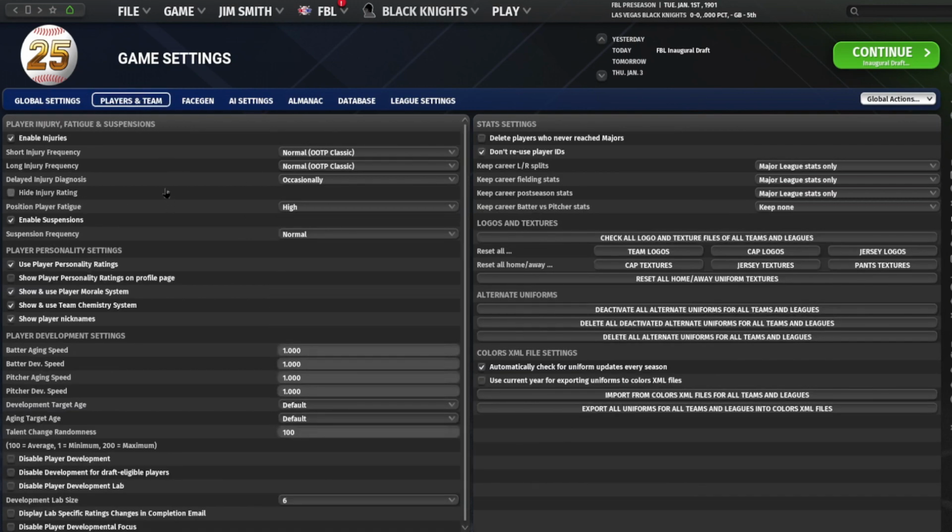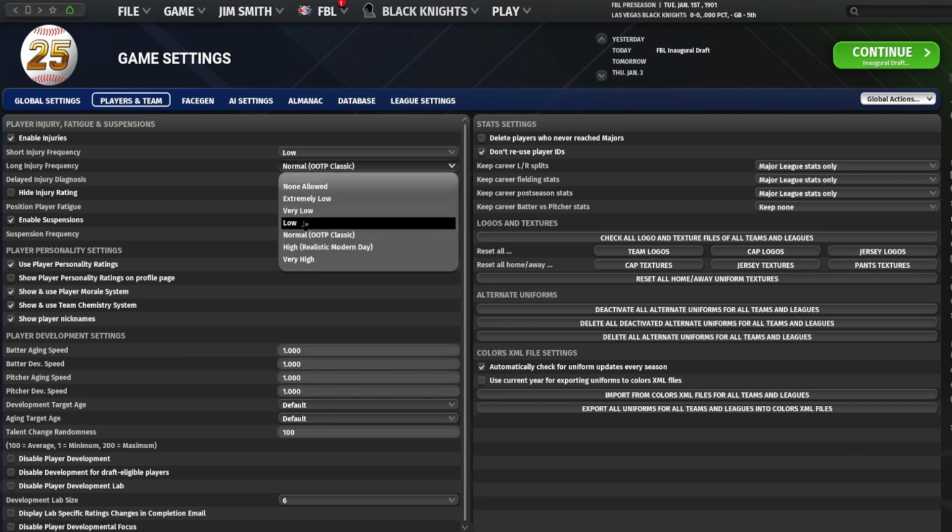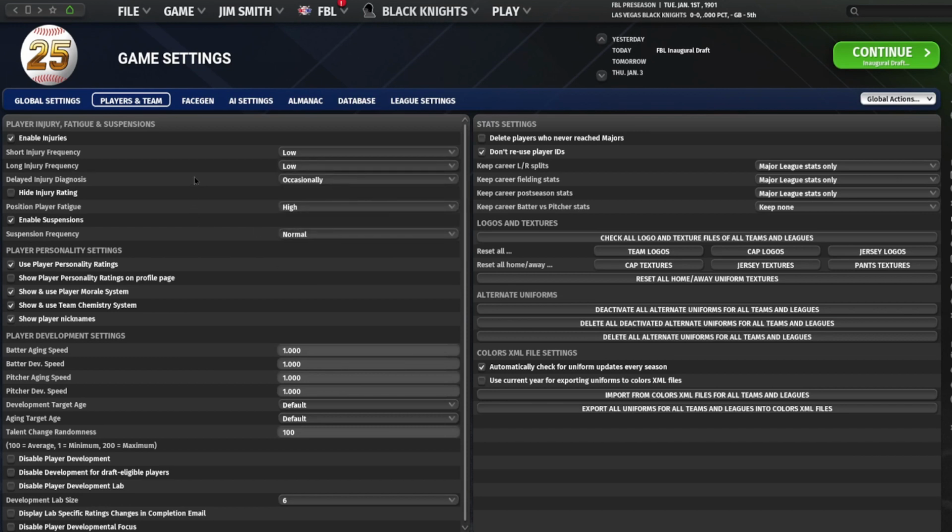Players and teams. Do you want your injury to be OTP Classic? Do you want to be realistic modern day? This is however your flavor is. I like to play with low for mine. Just because, yes, I do like injuries, but I don't like to have 100 injuries on my team. I do like to show player personality.